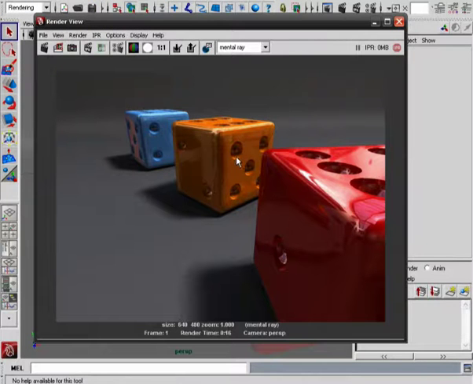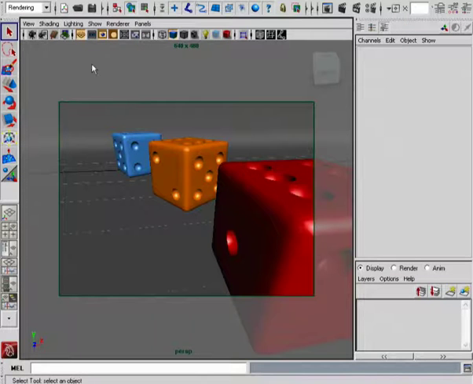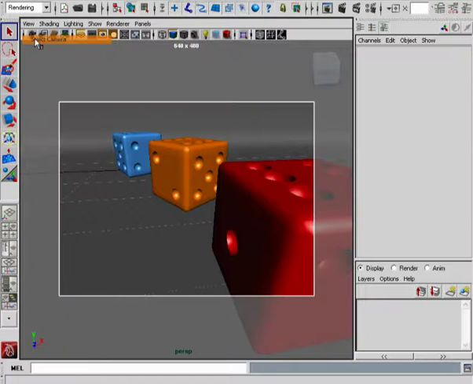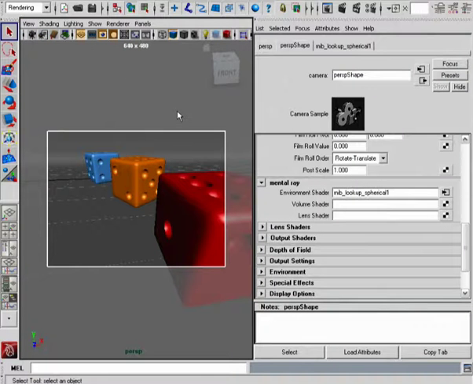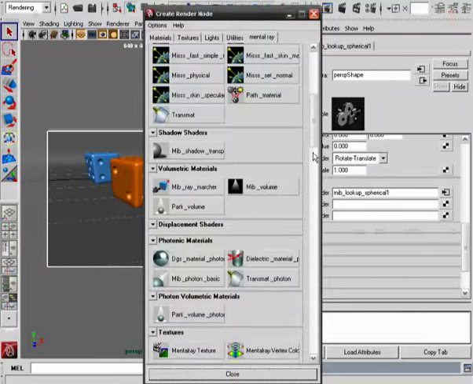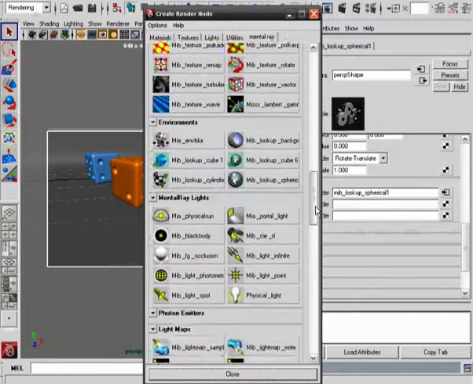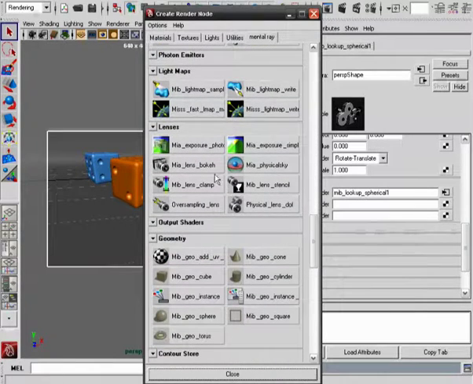So what we'll see is how we can use this depth of field shader as a way of calling attention and really bringing the focus to very particular areas of our scene. So to connect this, what we first need to do is go to View, select Camera, take a look inside the attributes, and what we want to do is take a look inside the mental ray area. Now this depth of field shader is going to be connected as a lens shader. So let's click on our color chip over here, and we'll take a look inside the lens shaders, down toward the bottom, and we'll connect in the physical lens depth of field.